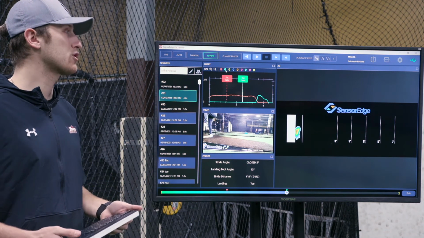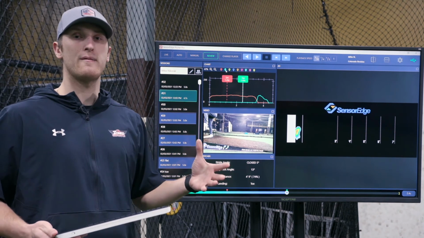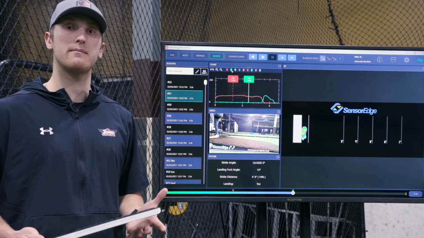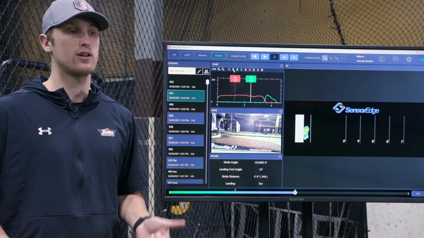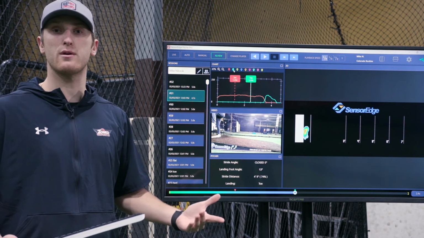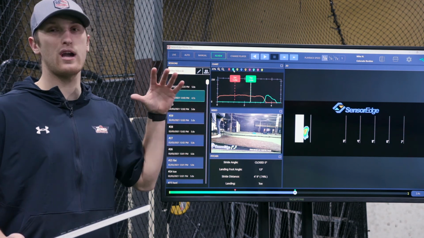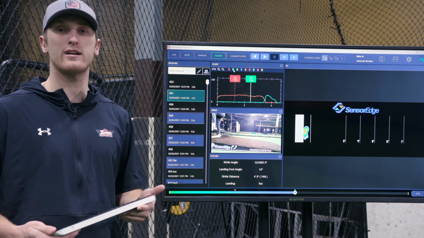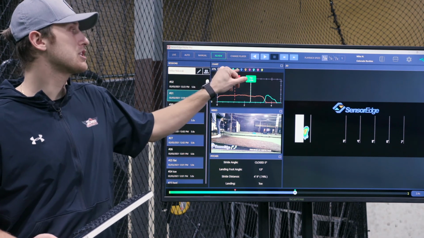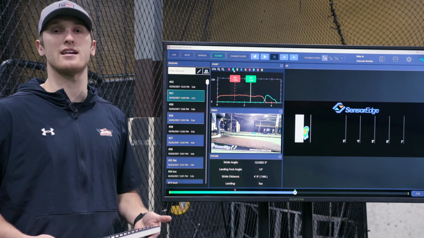These are tools that we've used as coaches in the past, talking about some kids that need to clean up their tempo or their rhythm a little bit on the mound. Some kids like to get up there and throw pitch after pitch after pitch. And these numbers really seem to fluctuate because their tempo is too fast, their tempo is too slow. So if you really want to break down somebody's delivery and kind of pick apart every possible thing that you can, I would suggest labeling every single one of your videos here and seeing how consistent they are with one another.